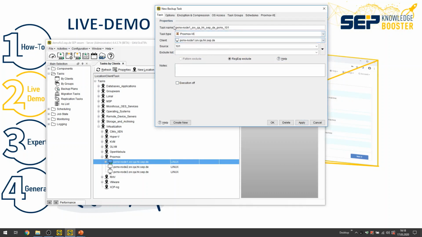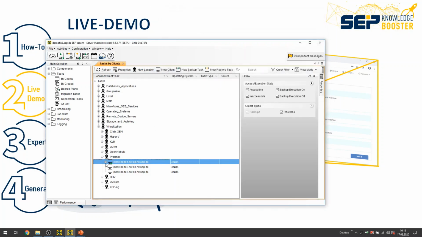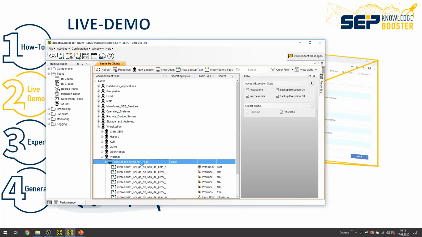If you would like to set up a backup task, let's take the 101 for example, then okay, now you can see that's the backup task, and we will have some extension over here so I can identify this task later on, and this is the source, the virtual machine, the node, and the task type Proxmox. So okay, and now let's open this list.